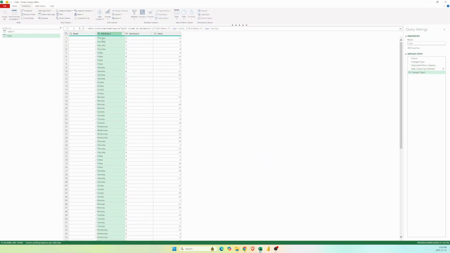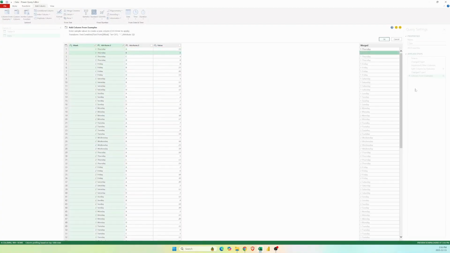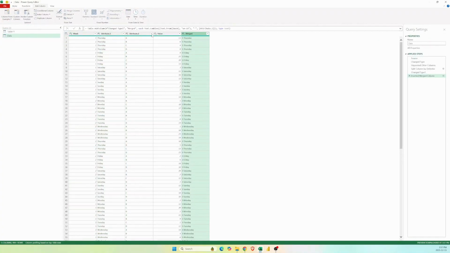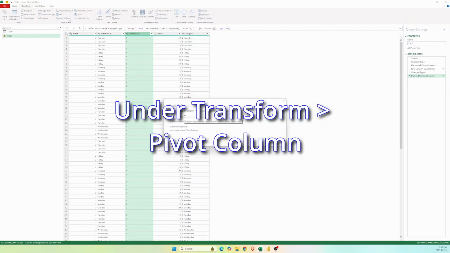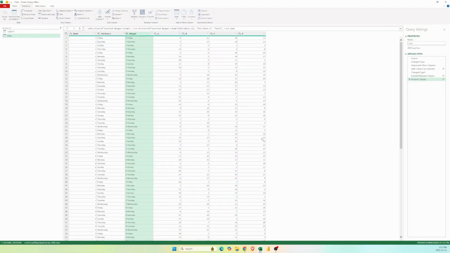Next thing is we want to create a new column, merging the week and the date. We'll go to Column From Example, From Selection, 1-Thursday. And we need to pivot back the column with the category and the values. So we'll select the category, go to Transform, go to Pivot Column. And now it asks us which is the column for values, and that's our value column. Now A, B, C, and D are in the correct position. The only missing thing is the date, and we're going to get it from the other table.